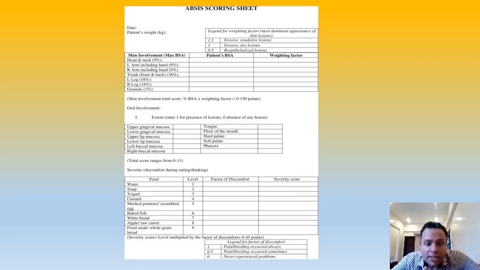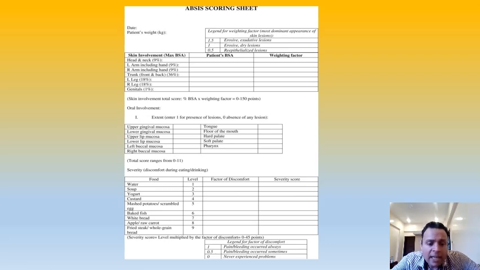You have to enter 1 if a lesion is present on the upper gingival, just present, put a 1. If the lesion is present on the left buccal mucosa, present as a 1. No lesion, 0. So you will total see either 1 or 0. So these are the places, 11 places. You are examining 11 areas, and the total score will be 0 to 11. So you have to add this score.